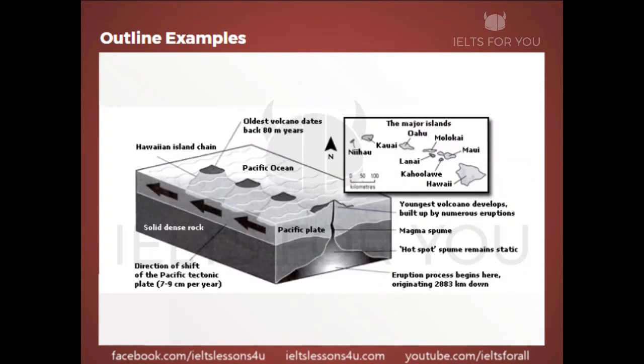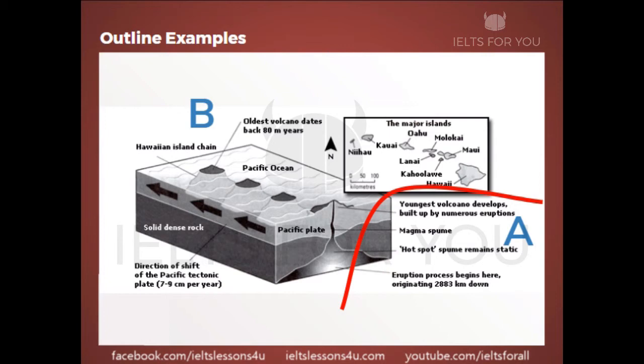Next, let's look at a diagram. Okay, so here we have a diagram. There's a lot of information here, and it takes a couple of minutes to sort of understand everything that's going on here. The way that I have chosen to divide this is over here in the bottom right-hand corner, we have information about how a volcano is produced. There are 4 steps, right, for this volcano to be produced.